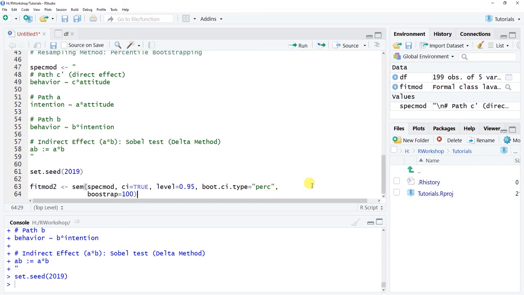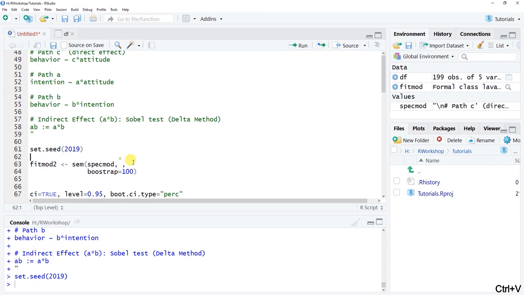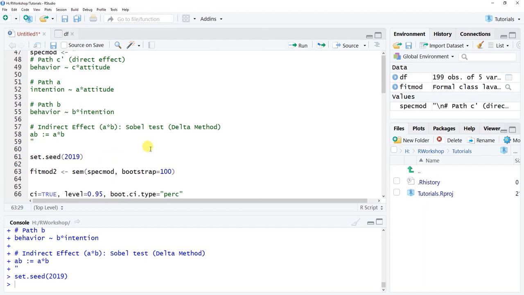Oh, I'm sorry, I actually got ahead of myself here, in terms of the type of bootstrapping. This is actually going to go down to a separate function, so I'm going to save this for later down here. I was getting ahead of myself to the parameter estimates function we're going to run after this. I see I've also misspelled bootstrap there, so I'm making all sorts of mistakes here. Okay, so back to fitting this model.